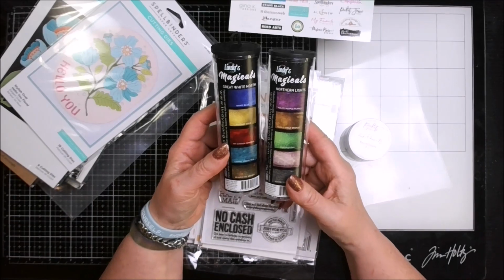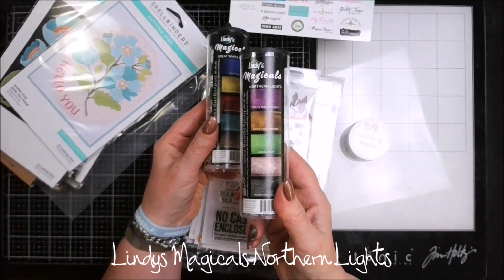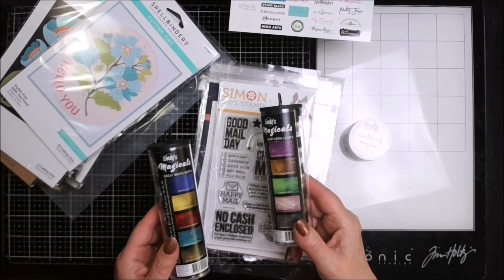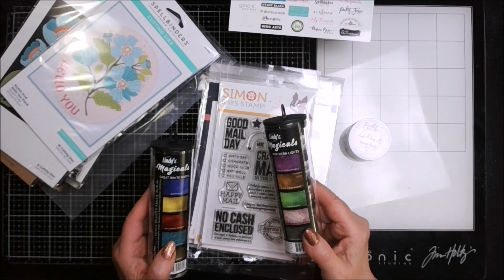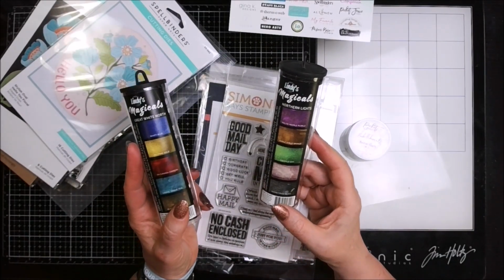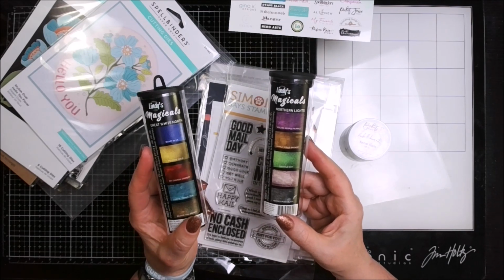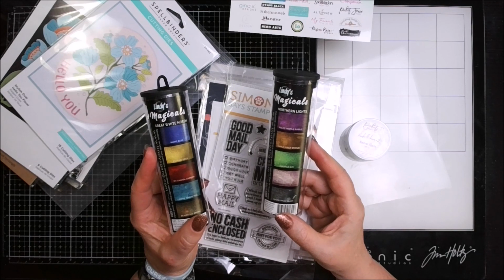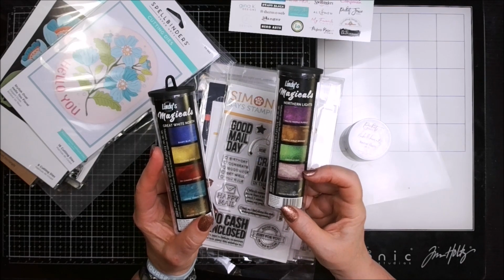And because we are in Canada, I got Great White North and Northern Lights. And Northern Lights is very apt because last night, the Northern Lights, the Aurora Borealis up here, were incredible. Anyway, in the Northern Lights one, they have Polite People Purple, Maple Syrup Bronze, Emerald Egg, because yes, we do use egg quite a bit, Canadian Bacon Blush. Now that one I am not really certain what I'm going to do with, but we'll swatch it out. We'll see what we got.